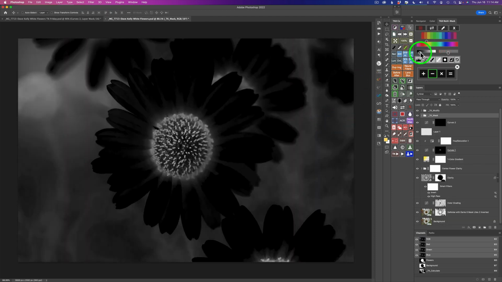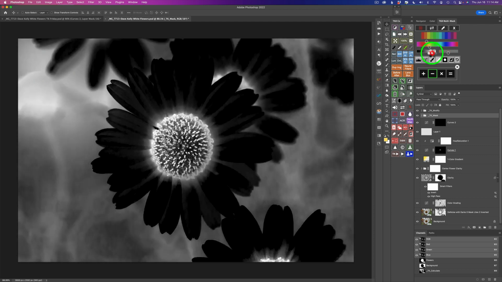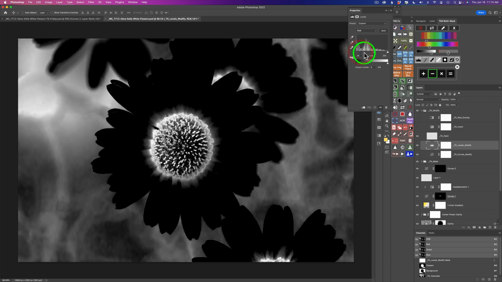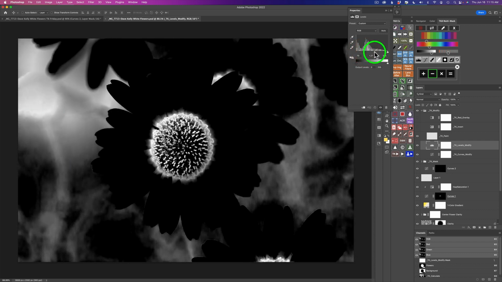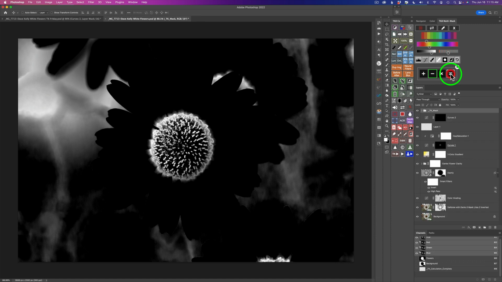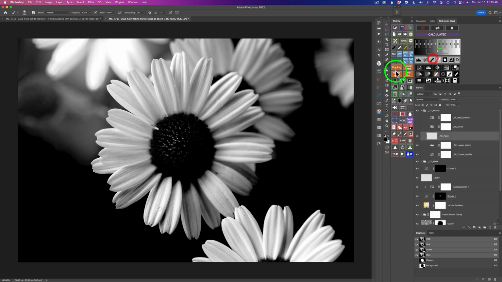And let's lighten up that selection a good bit. Maybe something like that should do it. Right around there. And let's even refine it a little bit. Let me darken around it a little bit by going like this and lightening up the center a little bit, maybe darkening up, maybe right there. Let's get rid of the properties panel and click equals. And now let's see. Yeah, that does a pretty good job. Now it's missed a little area right in here, but not a big deal. I can grab this black brush, click the black brush, make my brush a little bit smaller and check it out.